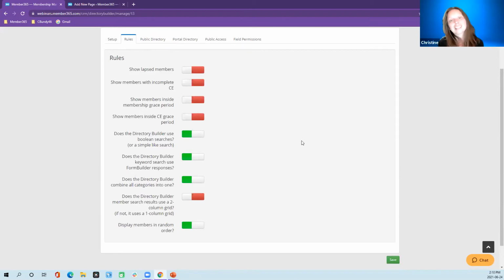So the first one is, do you want lapsed members to show in your directory? 90% of the time, this is a no, because they're not active. So it's mainly just for active members. But again, it's up to your internal processes and procedures and how you want to do that. So you can show lapsed members if you want to allow that. If you have CE, you can determine if they have not completed their CE, do you want them to appear, yes or no? One I do always like to turn on is if people are in their grace period. So if they haven't renewed and they're technically lapsed, but still have time to renew, still give them that option to appear in the directory for maybe those last few days until they renew, or if they completely lapse, then they can get taken out.